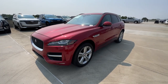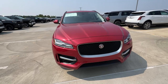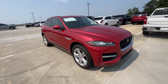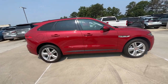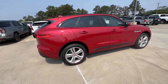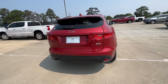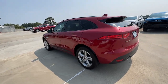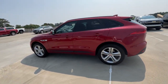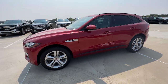You're gonna love the 2017 Jaguar F-PACE. This vehicle is an outstanding buy with fewer than 70,000 miles on the odometer. Here's a multi-talented F-PACE that offers the style, performance, and practicality you're looking for. All-wheel drive capability, driver assist safety features, flexible interior space, sensuous lines, and a thrilling drive are yours in this midsize luxury crossover with distinctive motorsport DNA.